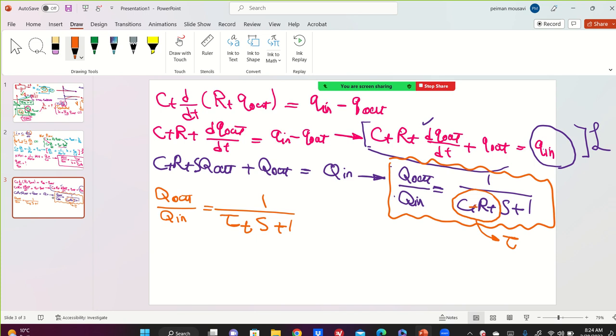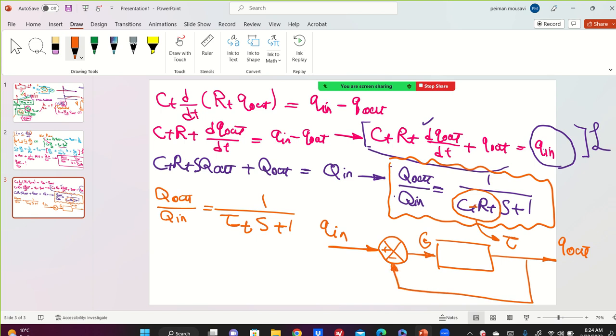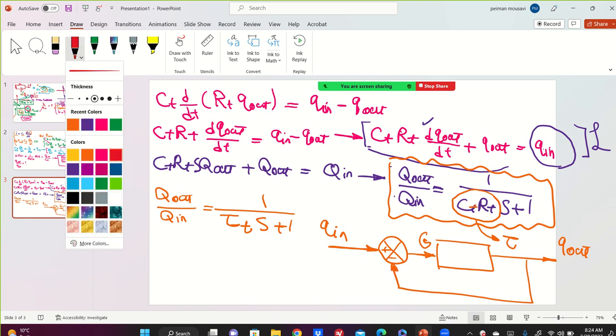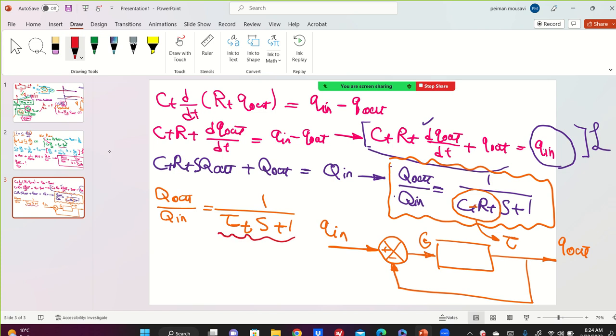And now nothing changes when we go to MATLAB and Simulink. So plus minus, here you have to put the open loop transfer function G. So it's gonna be Q out, it's gonna be Q in, and I told you a million times the closed loop transfer function is found from G over 1 plus G for the unity feedback. So it's gonna be 1 over tau of the tank S, as we did for the previous cases.